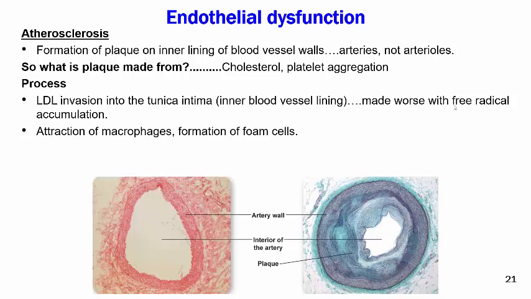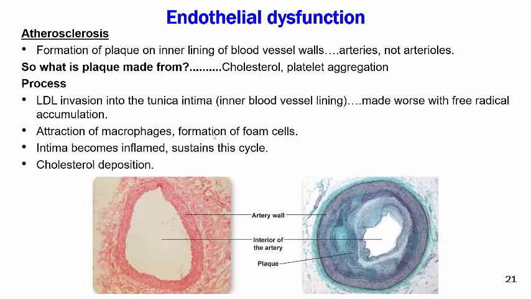And what happens here is that the LDL globule, if it's attached with a free radical, will have the effect of attracting white blood cells, specifically macrophages, and these will form what are called foam cells. And these will attach and burrow underneath the endothelium, and that will have the effect of causing inflammation. And that sustains the cycle of more inflammation activating and attracting more macrophages.